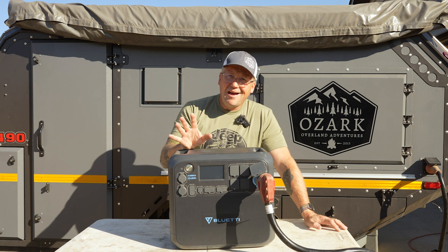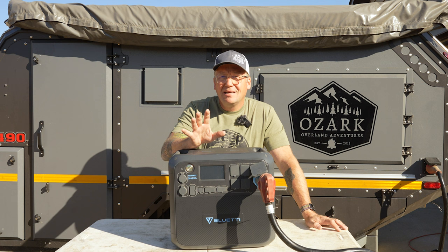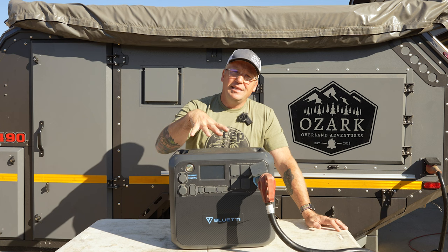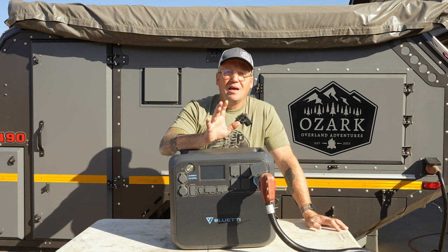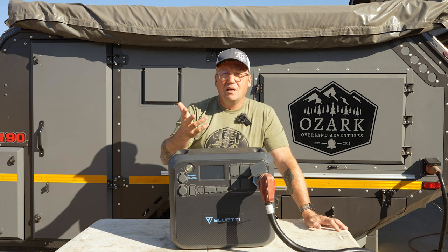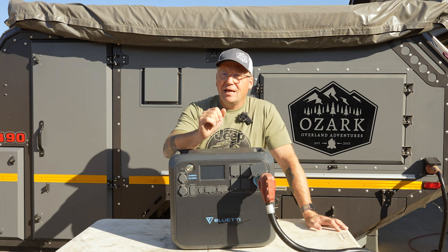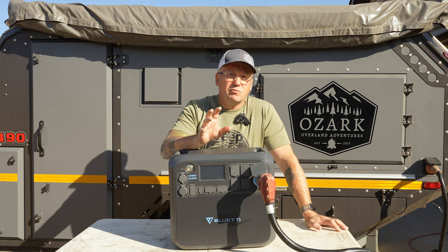From solar, just with the one port it comes with, you can connect up to 900 watts of solar input. And if you happen to be in a situation where you can combine solar and AC wall charging simultaneously, this will double charge — you can recharge at a whopping 1400 watts, which is crazy fast. That is a lot of solar panels, but it's realistic — you could put 900 watts of solar on top of a van or small RV. They actually have an adapter which allows you to plug in an additional 500 watts of solar into the barrel port for the wall outlet, allowing you to charge with 1400 watts of solar alone, which is absolutely bonkers.